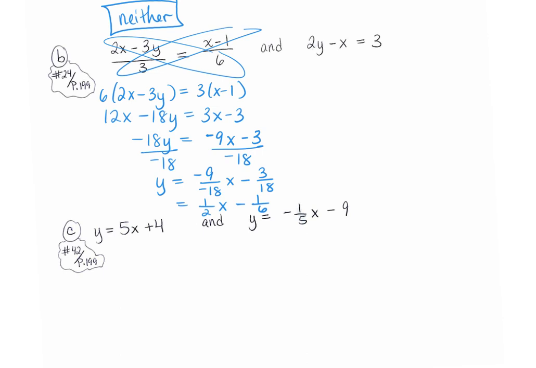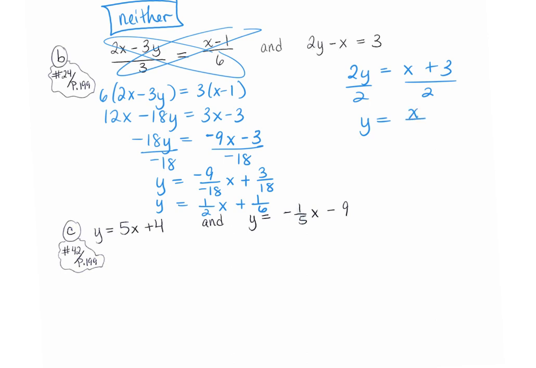It should be what? Why? Because we're subtracting a negative. Very good. Yeah, that's right. Good. So we get our slope is 1/2. And then here, what do we have for 2y minus x equals 3? Add x, good. To get 2y equals? Good. And then what do we do? Good. To get y equals?